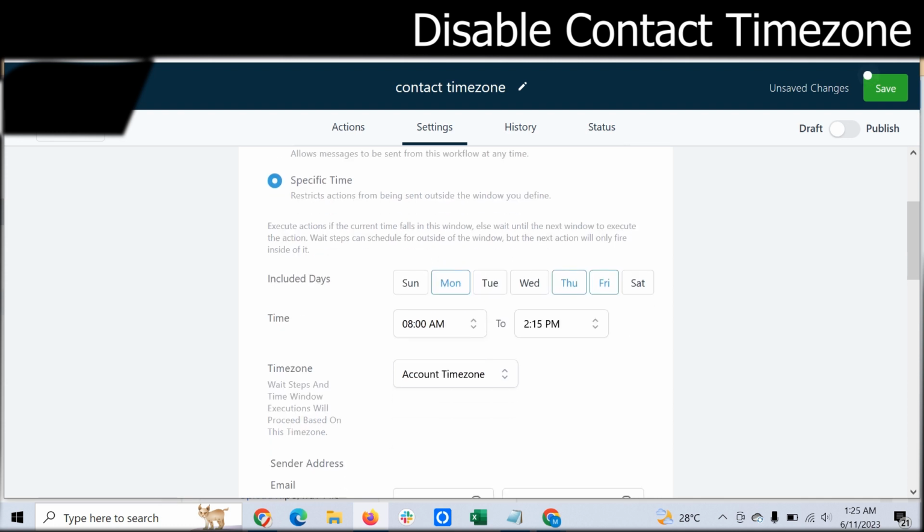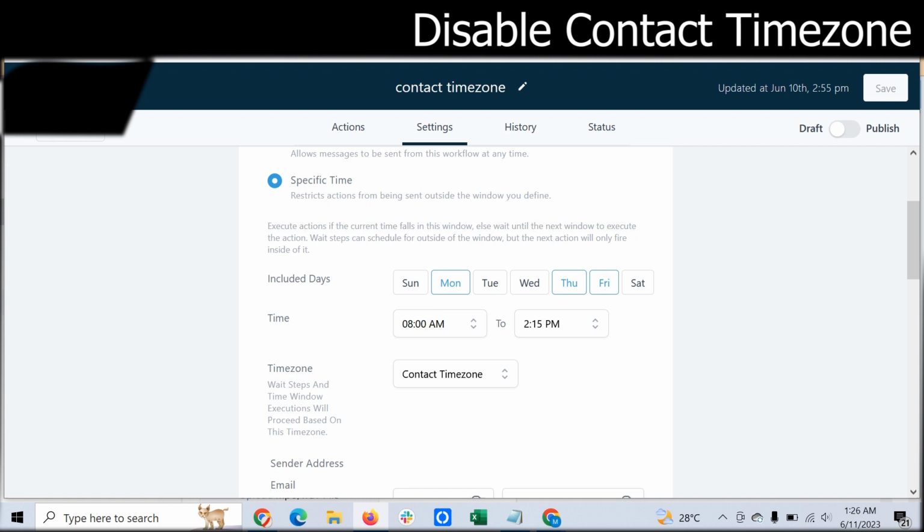And then the important thing is you can just go and select contact time zone, which means irrespective of the account, you might be in an MDT time zone, but the customer might have come from a CST time zone. If you have set this setting, GHL will follow the contact time zone, and as soon as the contact comes in and gets created, the contact time zone will be the window for GHL to send out the messages.